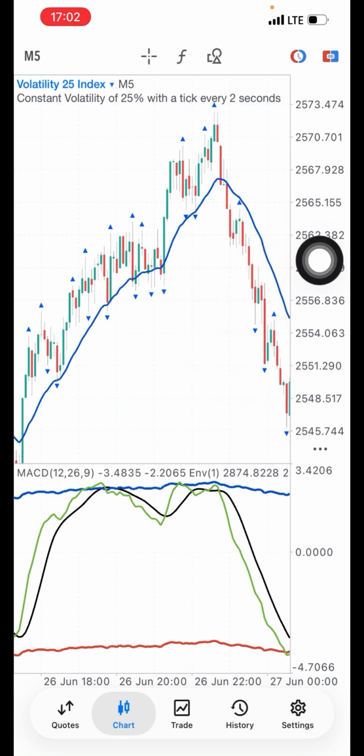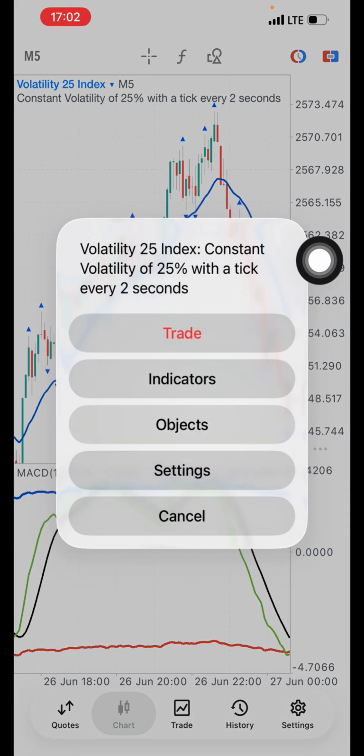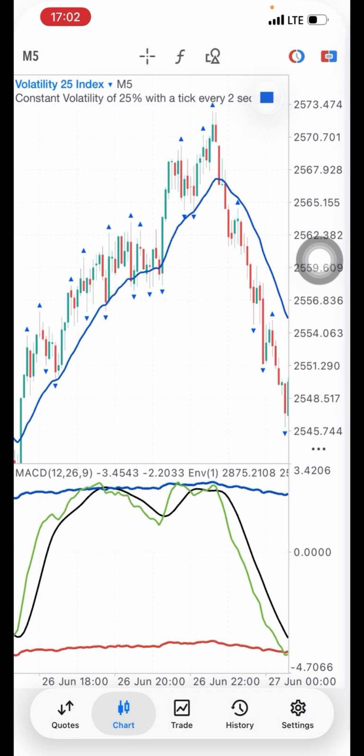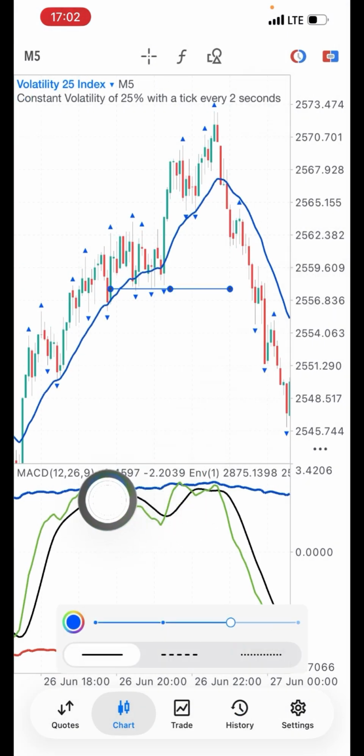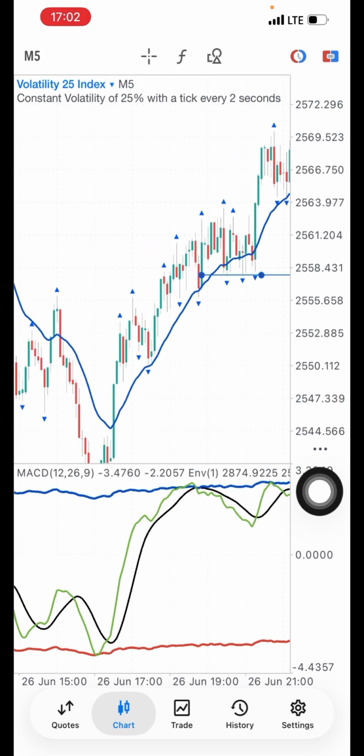Your first attempt might have failed, but the second one will still go in your way. Now this is another effective way I'm talking about taking the entry. You can mark the most recent structure. Once this indicator gets to this level, you don't just go in immediately. You are going to mark the most recent structure, and now what you want to wait for price to do is to come back, break.